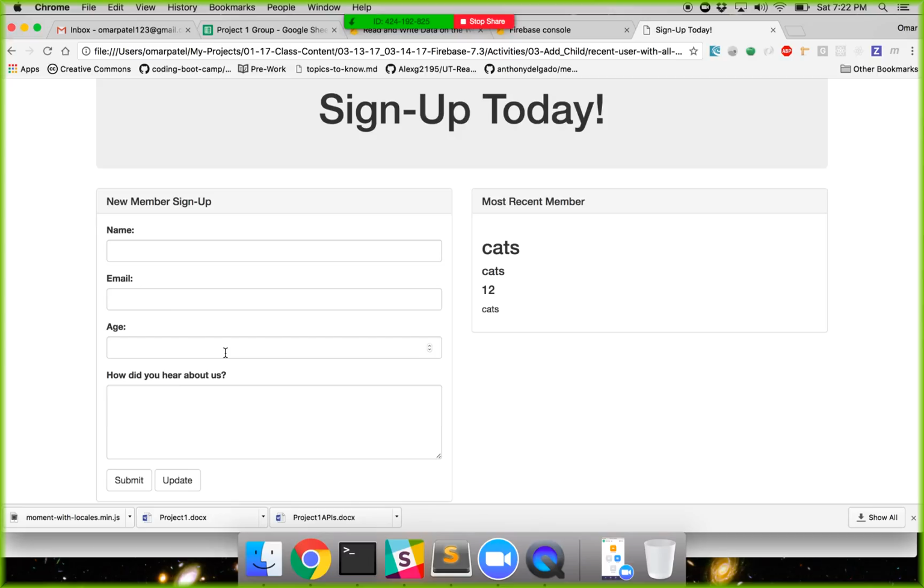Yeah. Why couldn't another possibility be that when you push update, those same values go back to the same inputs? Wait, so if you had a bunch of values in here, why wouldn't you just use those to update the values? Oh, I guess it's hard-coded in your code that when we click update, we look for Bobovsky? Right now, it's going to be hard-coded such that if I click update, then it's going to take whatever value is in name. It's going to look for that. Once it finds it, it's going to update it with whatever's in email, age, and how did you hear about us. Okay. It's a bad way of doing it. A better way, which I don't have time for, is to create a modal that allows you to do all that information separately. Okay.